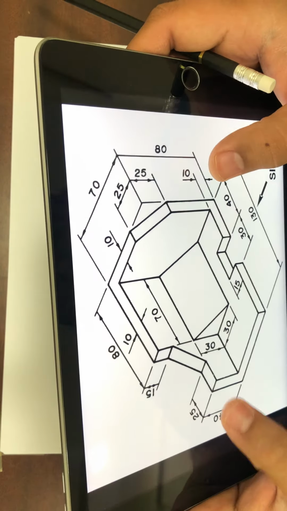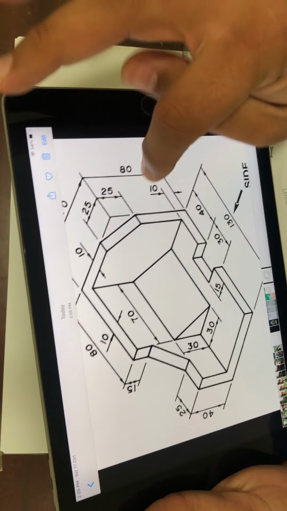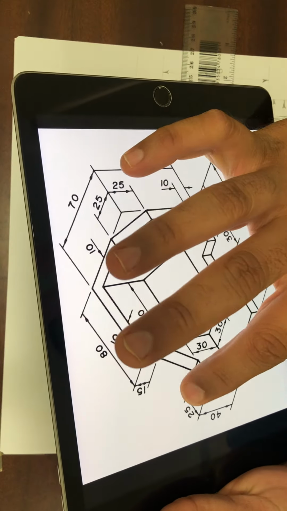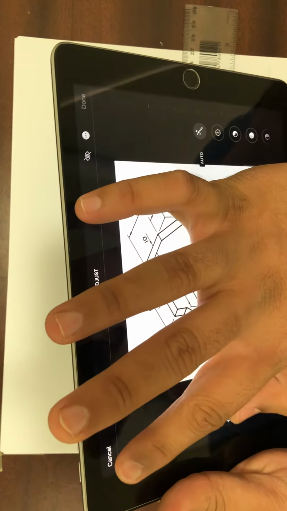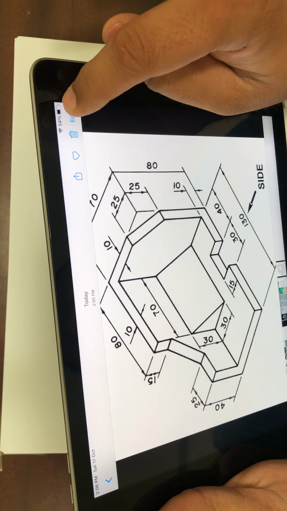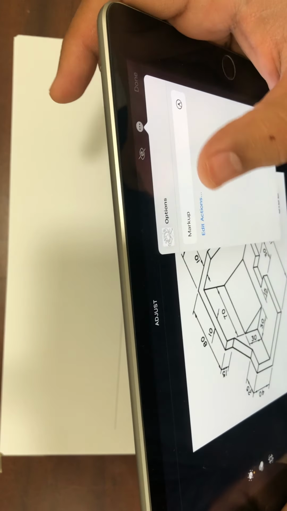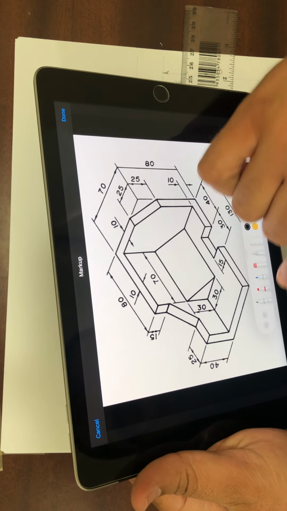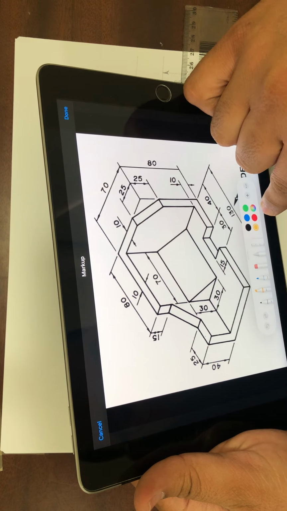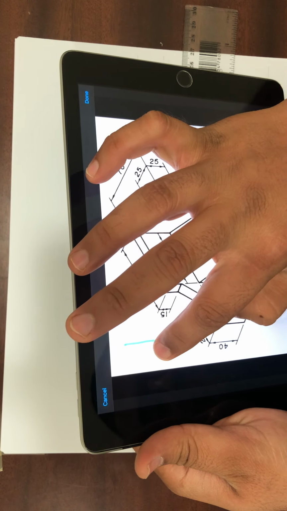So here the top view is viewed from here. Okay, like now you are watching from this direction.